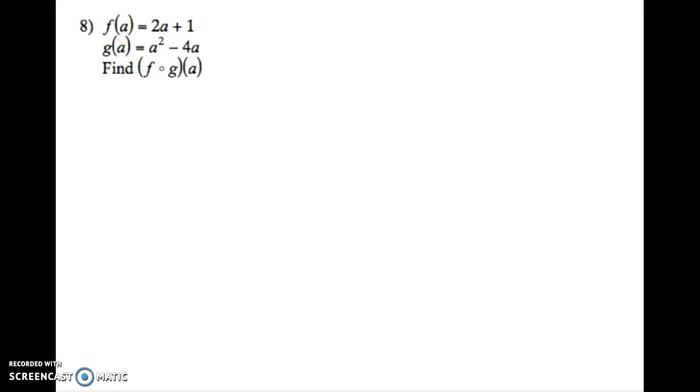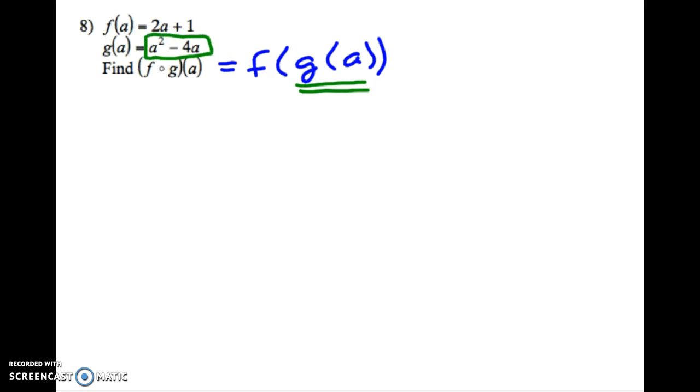The second example is written in slightly different terms. This is equivalent to writing f of g of a. I'm guessing the reason for the two types of notation on this are due to when they had to print by using block letters rather than being able to type and print. So in this case, it's the g of a equation that's going to go inside the f equation.